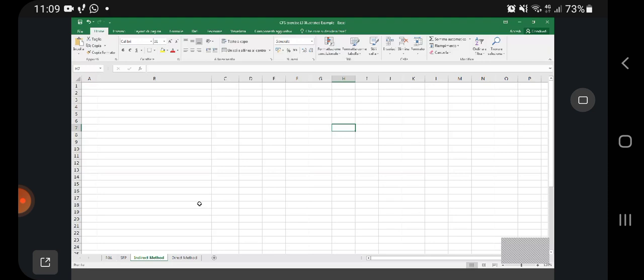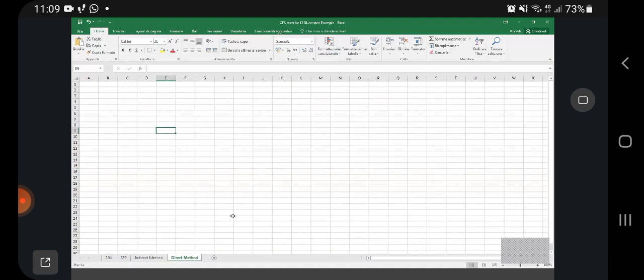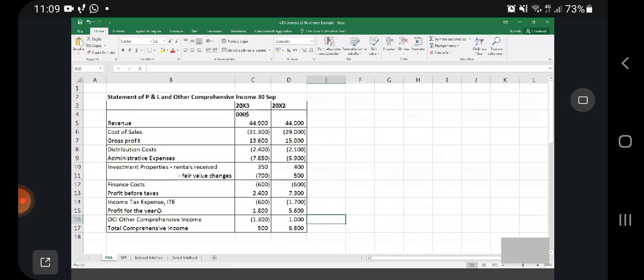Our objective for today, if we are lucky enough to finish on time, if not, we'll continue tomorrow, is to then try to build the same statement under the direct method. The two methods have many similarities, so in case we learn how to prepare the statement under the indirect method, we've made like 2/3 of all the work, so the majority is done today. But still, let's understand what we have as information for this company.